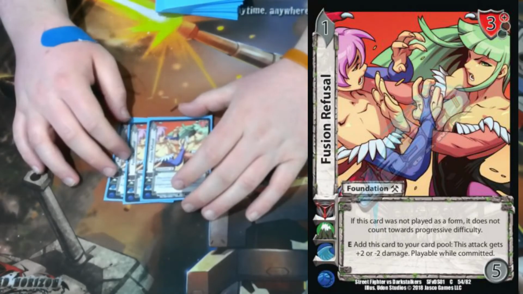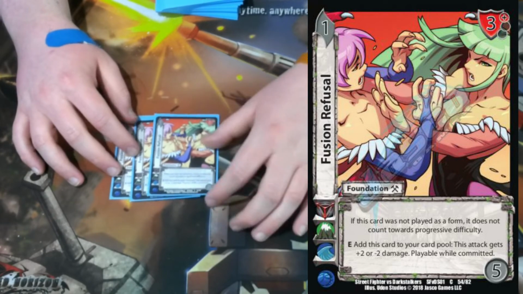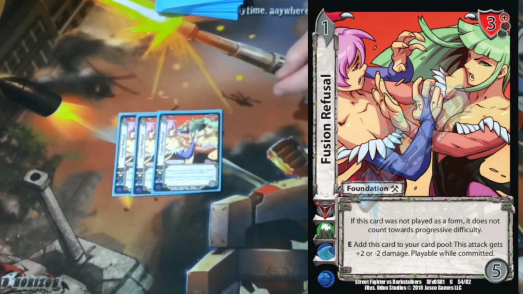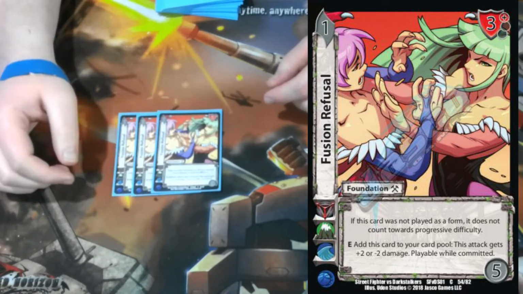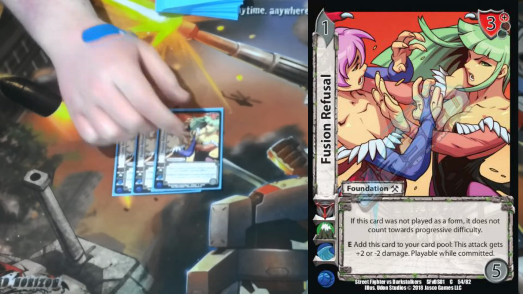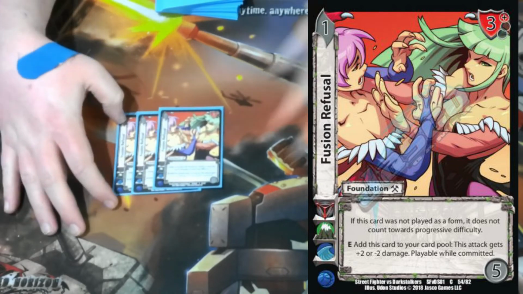Playing 3 Fusion or Refusal. Playable while committed, enhance. I can put this from my staging area into my card pool for +2 or -2 damage. And if I didn't play it as a form, it doesn't count towards progressive difficulty, so it's a really good block. It's good DR, it's a good damage pump, and it's a 1/5 with a 3 high block.